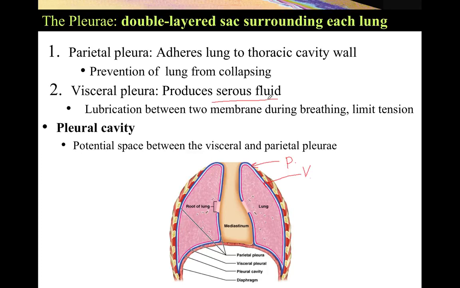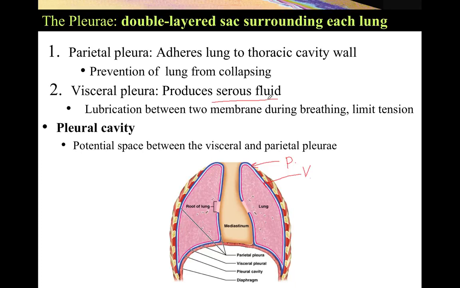If you want to separate the top plate from the bottom one, you can't just lift up the plate because there's a suction as a result of the fluid between them. So if you lift up the top plate, you also lift up the bottom plate. Same thing with these two membranes. These two membranes are stuck together by that little fluid found inside the cavity.